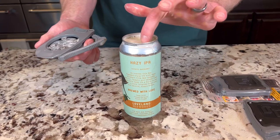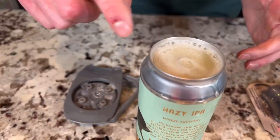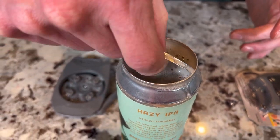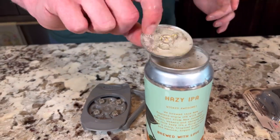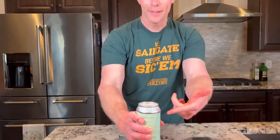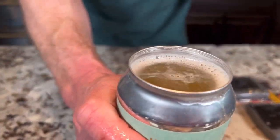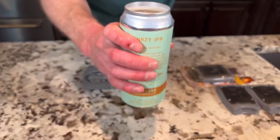Let's see how it went — boom, you just push it in there. They're still working on the next one — they already told me they're working on a version that's going to pull the top out, because that's the one thing I said: we've got to pull the top out versus just knocking it in, which is what is currently recommended. It's a little messy, but check this out — at the tailgate, no glass needed. You keep it in a koozie, and I can smell the beer so much better. You can't get that smell from a standard can top.